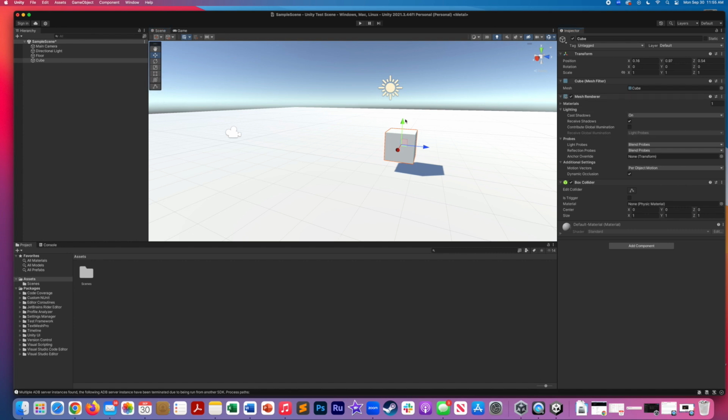A few things I want to mention about the items that we just added. We just added a cube. It obviously is going to act like a cube when it's in the world and maybe bumps into something. We want it to act like a cube, and that is what these items are doing. It's going to have a mesh renderer, mesh collider, mesh filter. Think of that as being like its border. What is the border going to be like? What is the shape of this item? It's a cube.